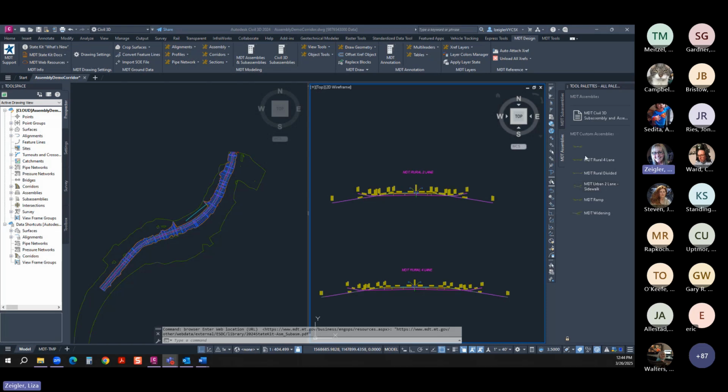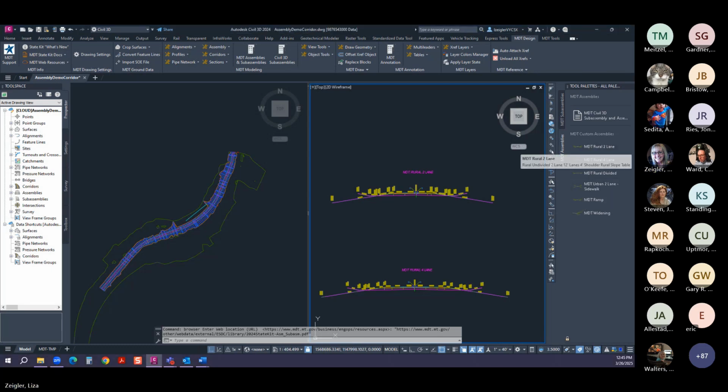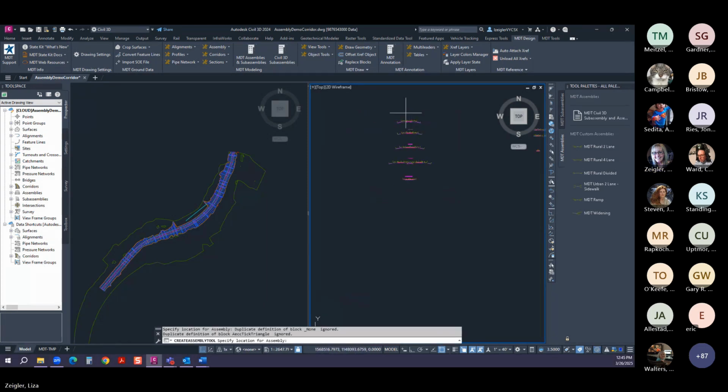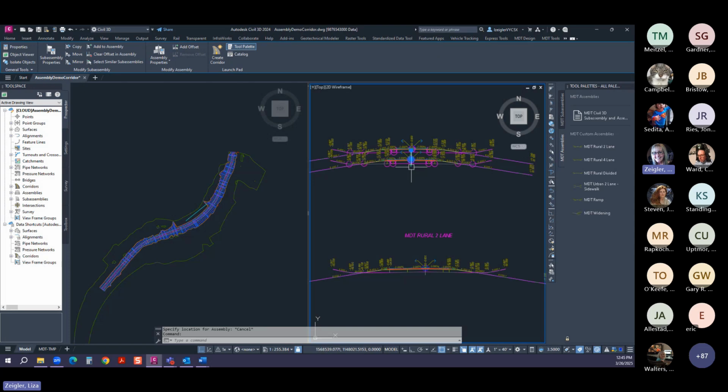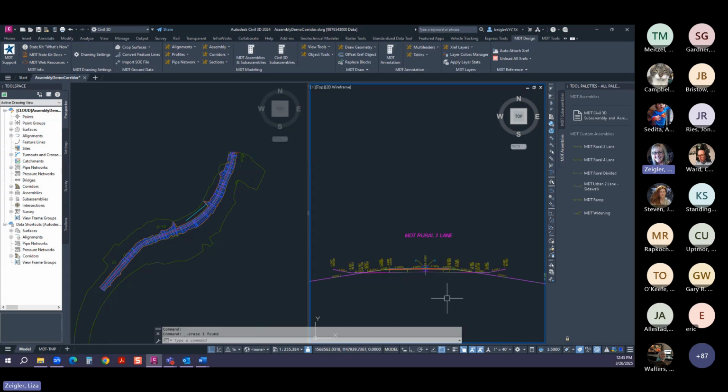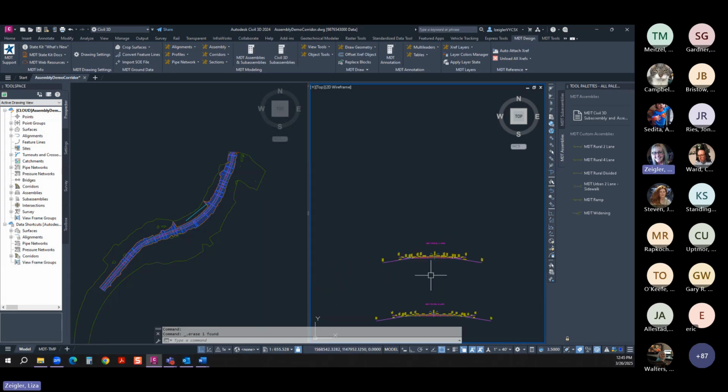So here's what I want to show you. I'm sure most of you have probably placed assemblies. Some of that, I'll just do a quick show so you know how to do it. But here's our assemblies palette. You have a roadway, you come in here, you pick what you want, and you just drag and drop onto your screen, and it places it for you, right? Oops, but before I do that, I'm just going to use the ones I have set up because I know that they've been fine-tuned. So hopefully everyone can see that.